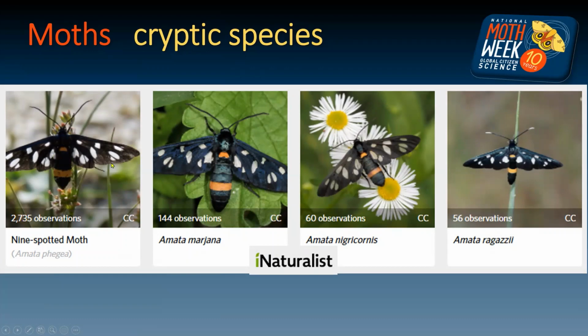All black background, two yellow bands, one across the abdomen at the base of the thorax and one near the end of the abdomen, and then white spotted forewing and hindwing. So to anybody casually walking around by day, these guys look the same. But analysis of the genetic makeup, analysis of the pheromones used, that's the perfumes used for females to attract males, shows that these are different species.